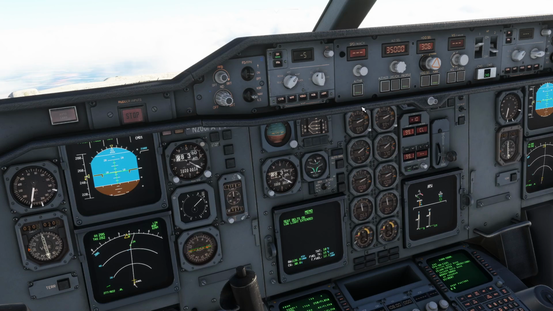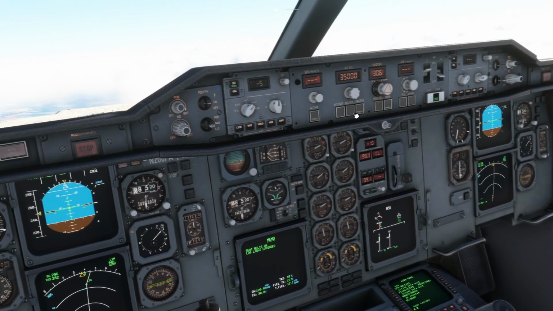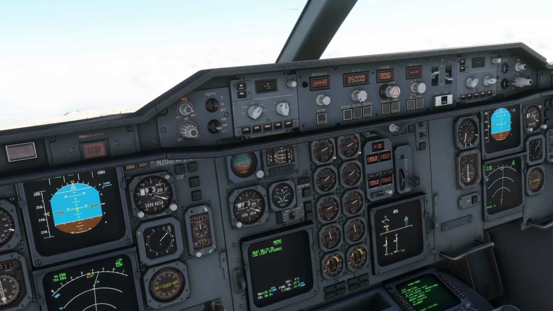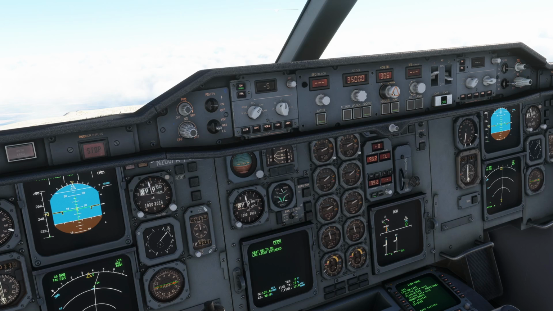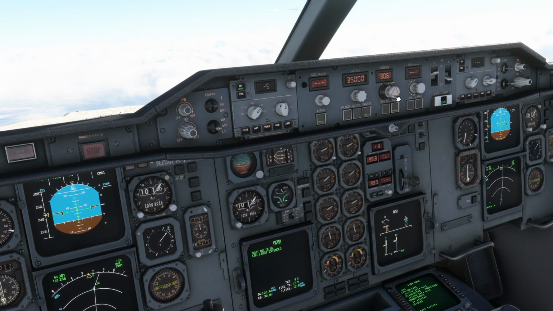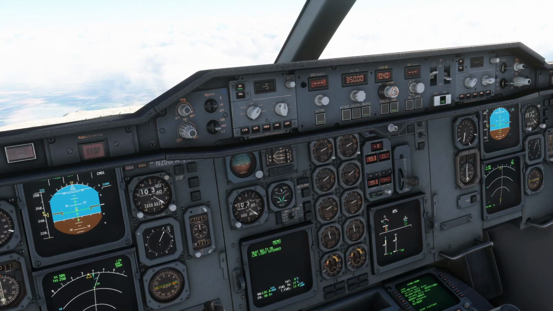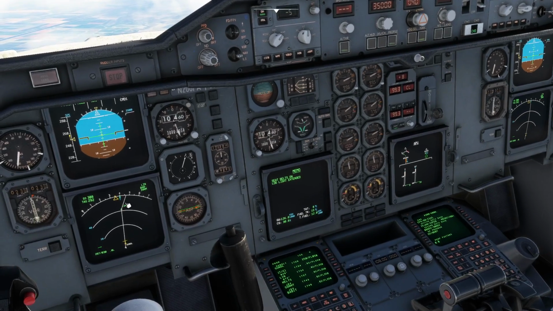Something else that's not obvious, the FGCP doesn't work the same as the A320, so it doesn't have the push-pull function that the A320 has. So if you click the top half of the altitude selector, it will go into hundreds. If you click it again, it will come back to thousands. Yes, that's just worth knowing about. But you can click the bottom half, which I gather means selecting the altitude. So we can align the heading bug with the direction we're going. So if we go shift and just turn it round, you can see a small blue marker on the compass rose there.